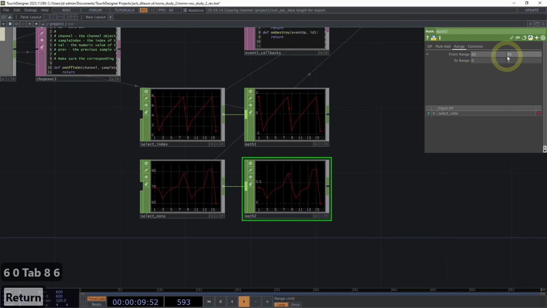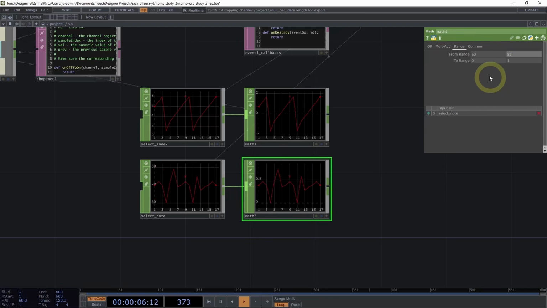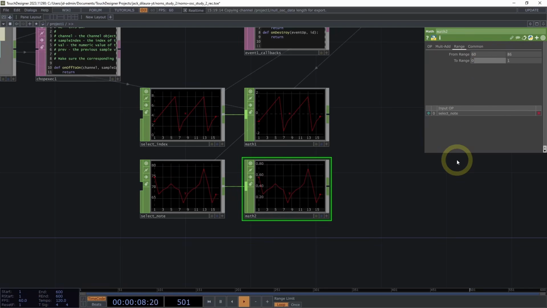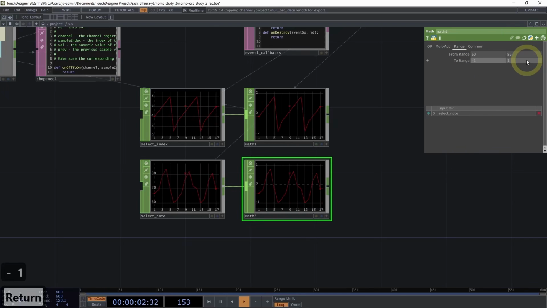And so that's my lower and upper boundaries for the input data. And then for the output range that I want, I'm going to set this to fall between -1 and 1.